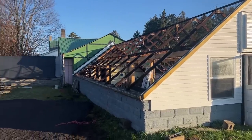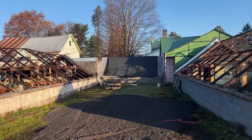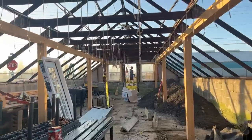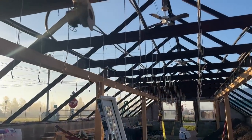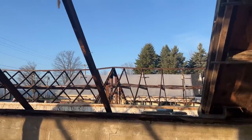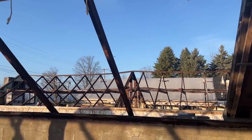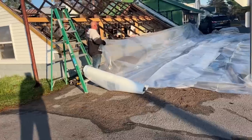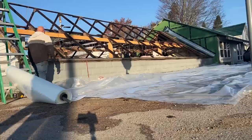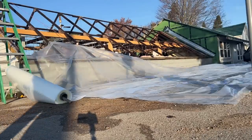I thought it was really awesome to watch their whole entire process. And to be honest with you, these guys have a huge growing operation where they live. They grow 20,000 hanging baskets. And the fact that they were here, and this whole entire thing took them 6 hours, okay? They showed up and in 6 hours they were done. So they know what they're doing.